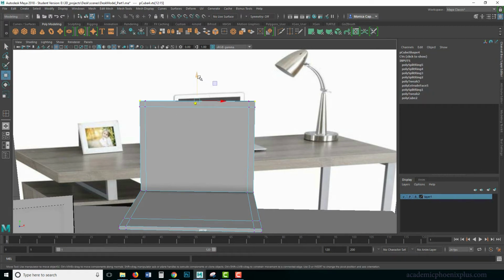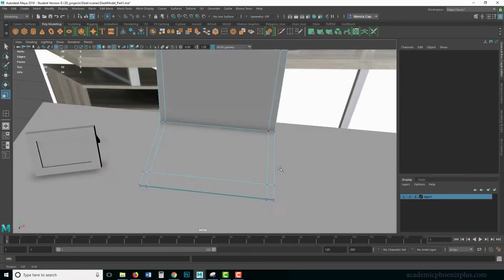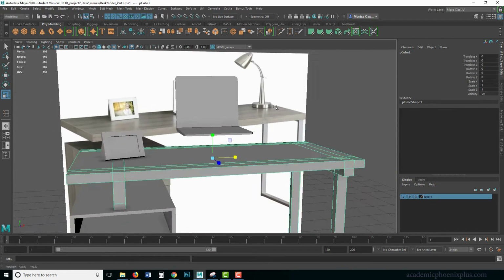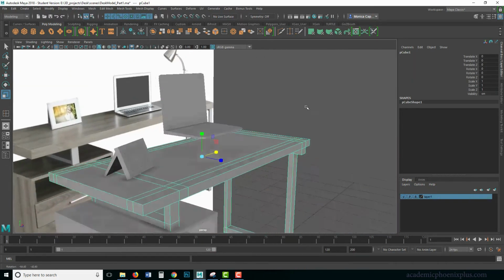So I basically added 3 edges, well 4 kind of that one, and grab these corner vertices, and I'm going to bring them down, and then I'm going to scale them in. Something like that. Whoops, too much. Something like that. There we go. I'm going to do the same thing for this one, but this edge needs to be a little closer. All right, so same thing. I'm going to grab these corner edges, and I'm going to bring them in and then scale in a little bit. There we go. So that gives it that nice curved look.